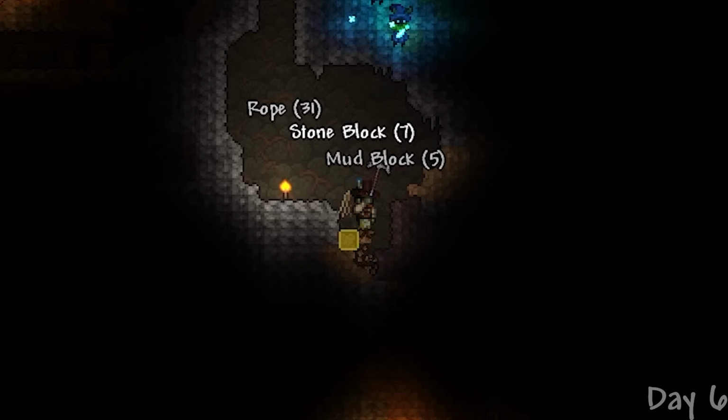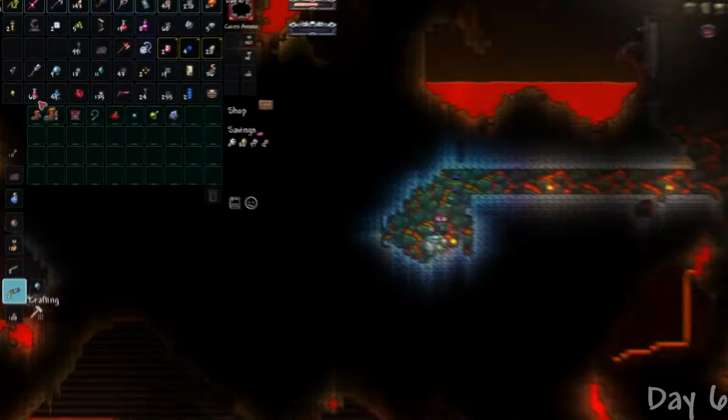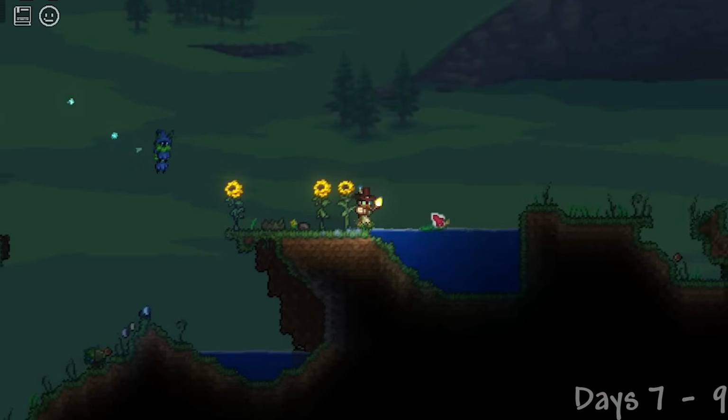After I defeated it, I went into the underground and looked for the goblin tinkerer. I found him pretty easily, and I ended up buying rocket boots and a tinkerer's workshop from him. Then I built my base until day 9.